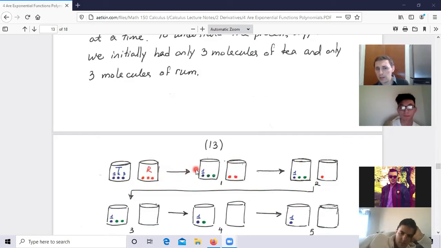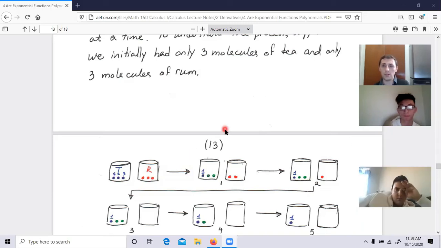What's the probability of surviving the first round? I'm of course assuming you know something about probability, but that's basic probability. Alexa, it's actually good, but 1/3 means that you actually selected it. 1 out of 3, you selected this 1 out of 3. But what's the probability of surviving the first round? Any one of three molecules can be sampled. To survive, it must not be picked. So either 2 or 3 was picked. 2/3, beautiful. Survival is 2/3. You understand, guys? Alexa, you said 1/3, that's the probability of being selected, but you want it not to be selected.